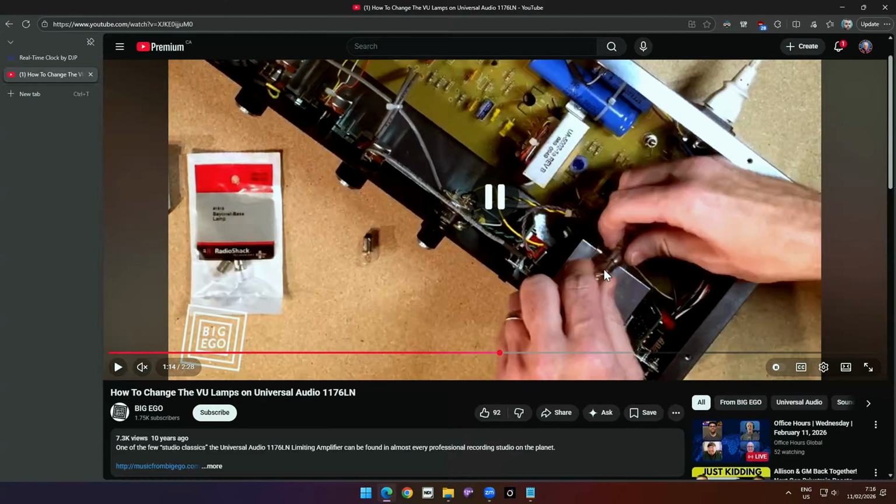So I think you should be able to replace that pretty easily yourself, but I think Mickey's statement is correct. If you don't feel comfortable opening it up, and you don't want to risk voiding warranty, if it is under warranty, then take it to an authorized compressor dealer. I don't think he's going to void any warranty, but it may be. We don't know if it's a reissue or not. Universal Audio makes these now. You can buy a brand new one.